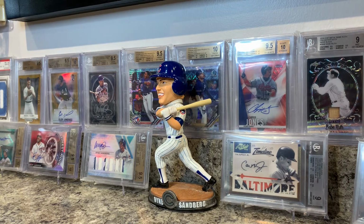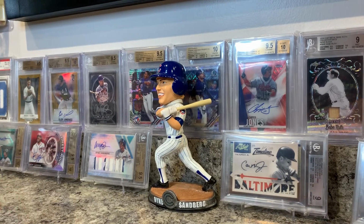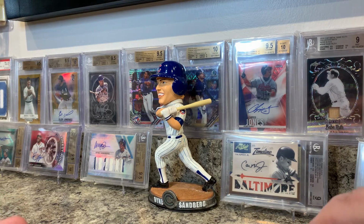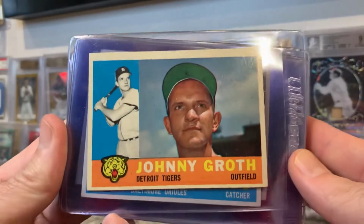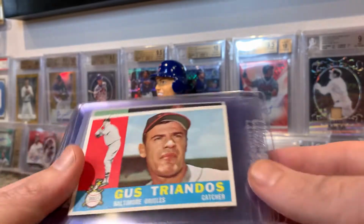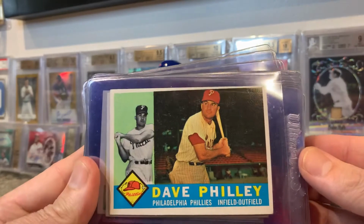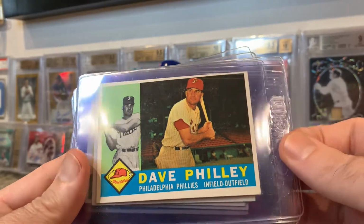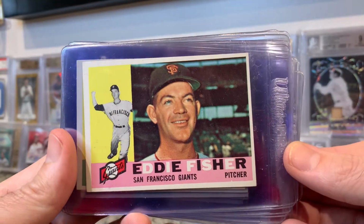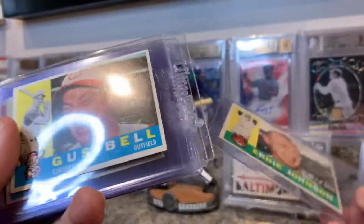So I did 1960 Topps first. Now I'm kind of a 1961 guy. I like that era. I like the Ernie Banks in 1961. But I definitely love the 1960 look of the card. I think it's gorgeous. I love the way it looks. So I will hopefully one day complete the 1960. Obviously, that's going to be very expensive to find, I'm guessing the Mantle or whatever else is hot in this year. So we'll see if I ever complete them. I'll get darn close to them, though. But I think it's more the look of the card I enjoy the most now.